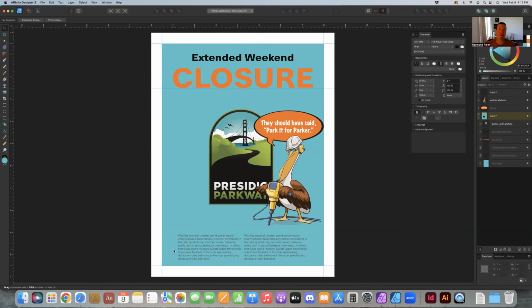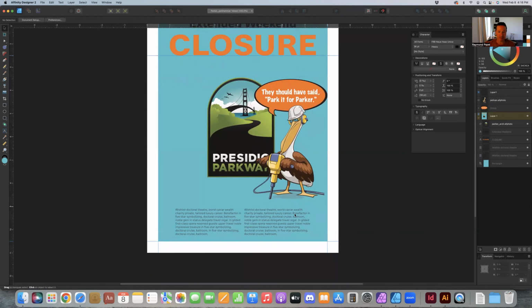A common mistake if you're just starting to work with poster design is if you don't pay attention to your grid structure. So one of the things that I can show you here is if we look a little bit more closely at this text here on the bottom, you want to make sure it is nice and balanced within the margins of the space. So in other words, whatever the space is that lies between the left side of this text block and your margin, you want to make sure it's the same on the right side.